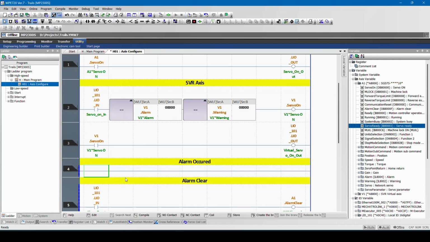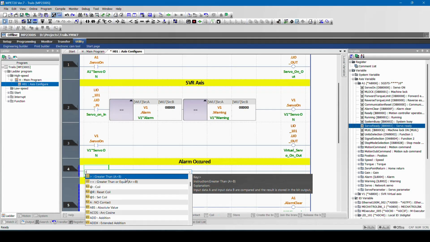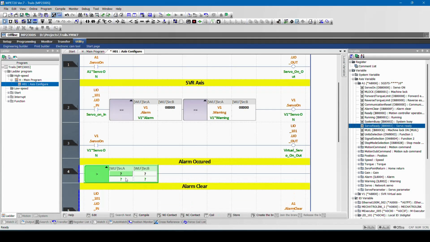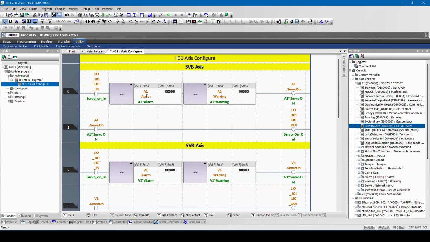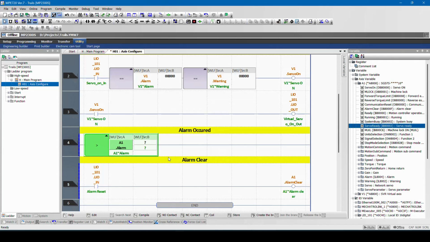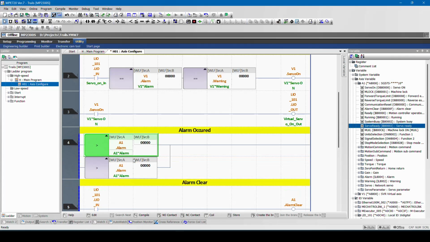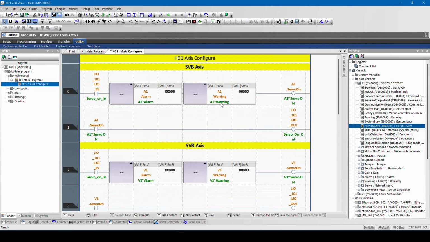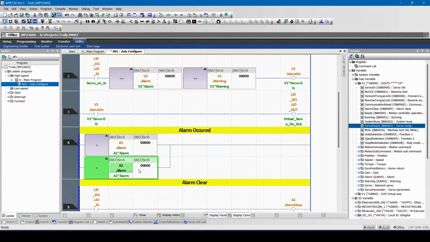For that, you need to know whether the alarm is greater than 0, or in parallel the warning, either one of these is active.